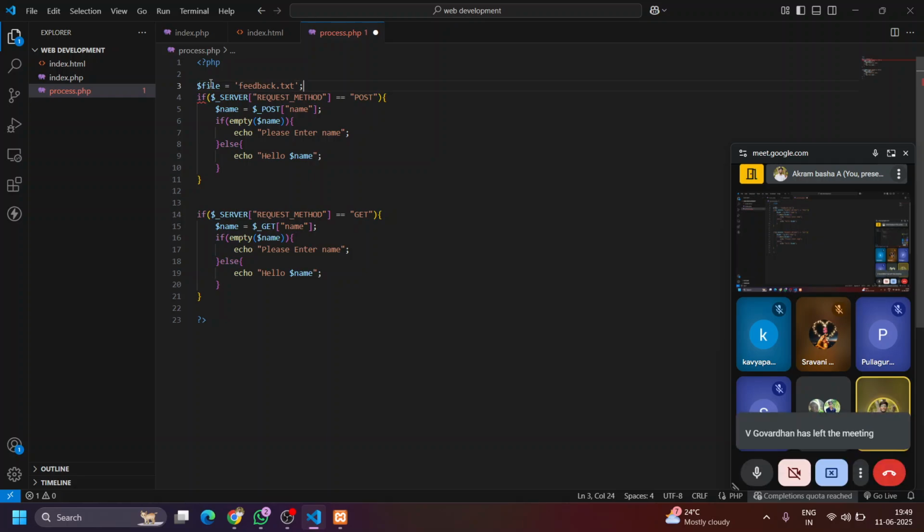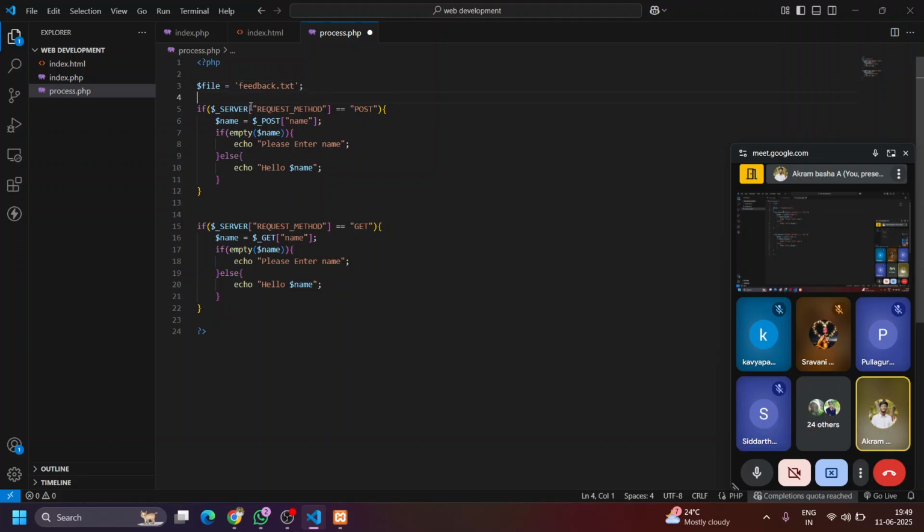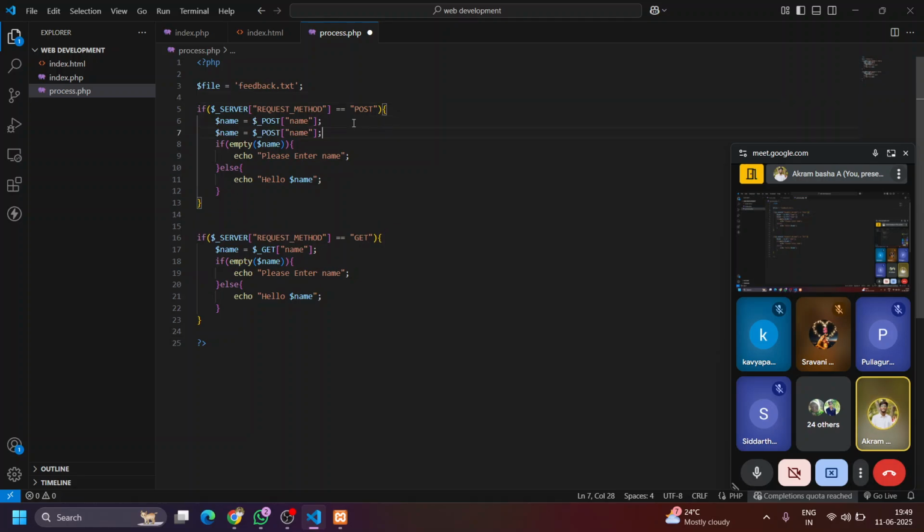I'll mention the feedback file name as feedback.txt. And then if the server method is post, then it will check for the name. And then at the same time we have comment. So I will make it as comment for the dollar variable comment. Then post of comment.